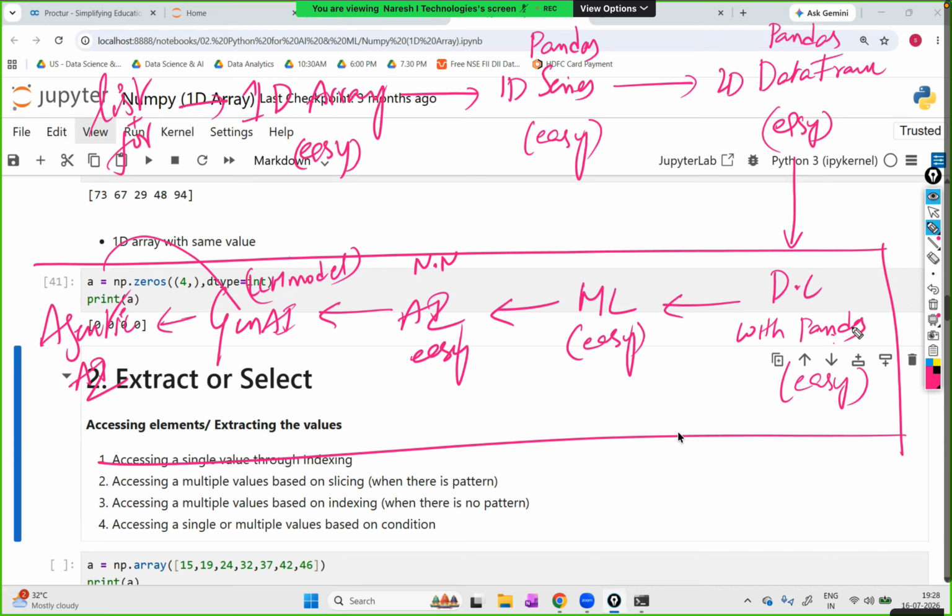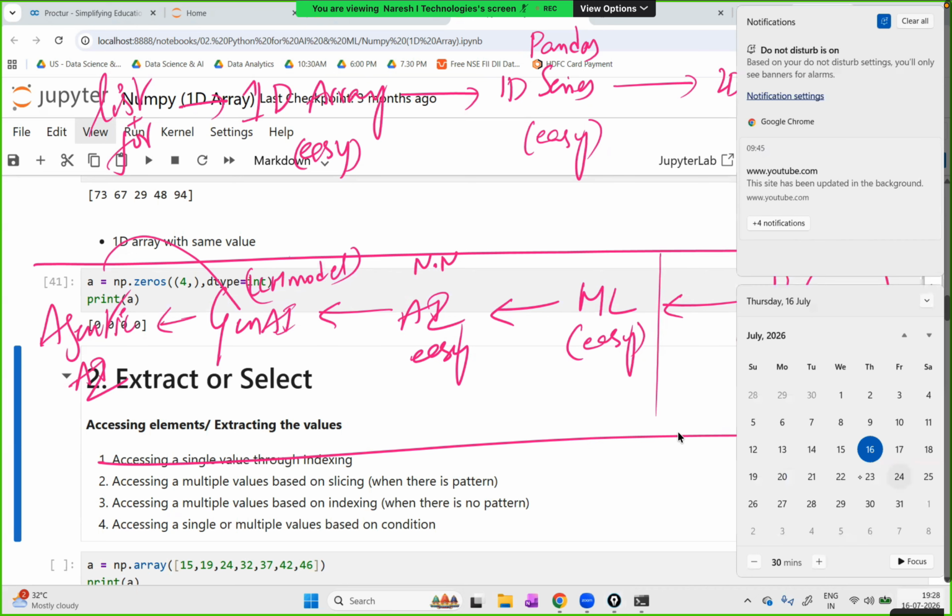Basically, our main thing starts from here, but to understand this part only, we are learning all these things. By next Saturday, up to here, everything will be completed. Not this Saturday, next Saturday I'm saying. That is, simply to say, the date is 24th. By 24th, your data cleaning in Python will be completed. With the clean data, you can apply ML and AI. So automatically every Saturday ML classes will also start. Every weekend ML classes will start for you. Weekdays AI, weekends ML. Both will be going on simultaneously.